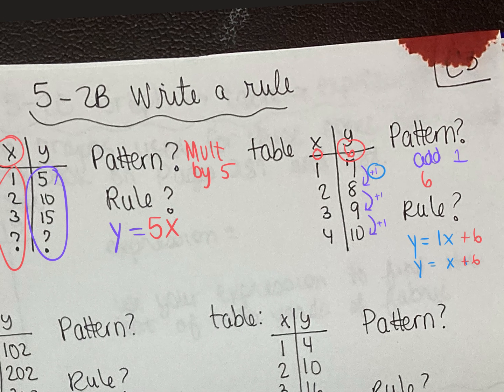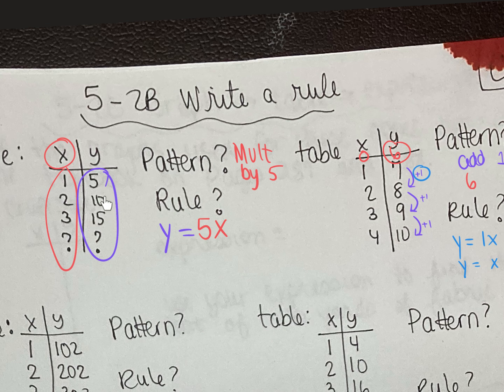Let's go back and look at our first one. 15, 10, 5. If I kept the pattern going, I would have a 0. 3, 2, 1, 0. 5x plus 0 is not necessary. I don't need to put a plus 0. Did I add 5 from 5 to 10? Did I add 5 from 10 to 15? Yes. That's why 5 is in front of x. So the strategy we used over here, what's my pattern vertically? Who matches 0? That would have worked over here as well.